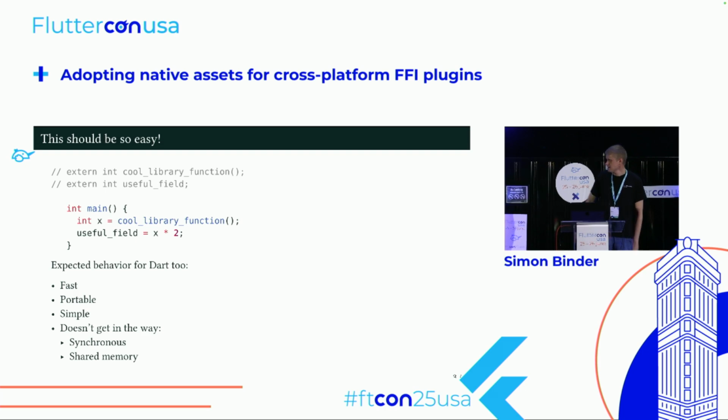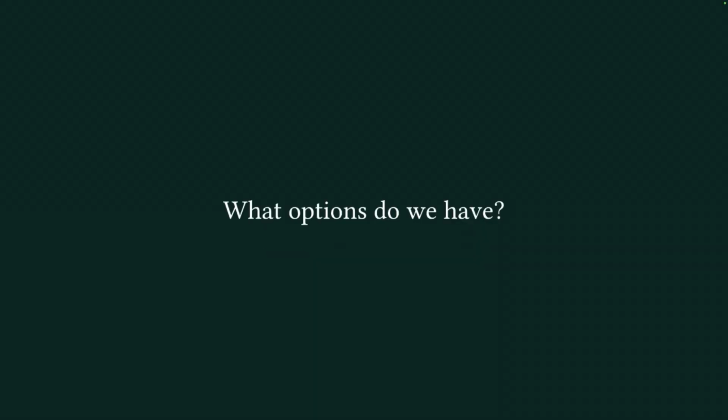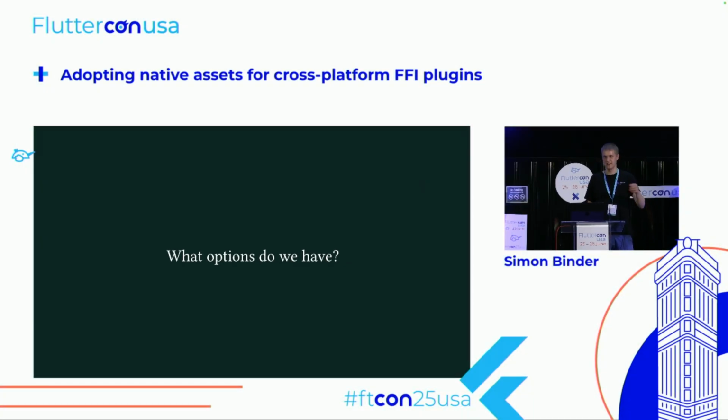So I think we've outlined the goals of what we're trying to do in Dart here. And so I'll now take you through a little bit of a history lesson on the approaches that we had for this in the past. Because before Dart FFI was a thing, we were restricted in what we were able to do, and pretty much the best option we had, if you wanted to access any kind of code that hasn't been written in Dart, was to use platform channels.